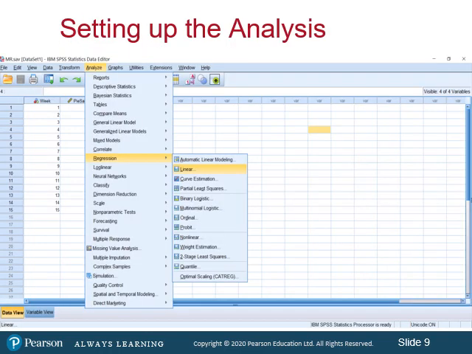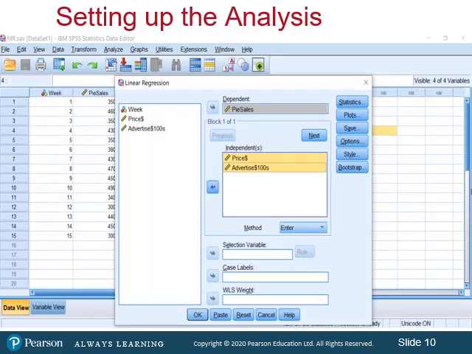How do we set up the analysis? This is SPSS. Since you have already installed SPSS, you will click Analyze, Regression, and Linear Regression. Then we will go to the next page where you get a dialog box like this. You will put the dependent variable from here to here. The two independent variables will go here. So this is the basic setup for multiple regression analysis. For simple linear regression analysis, you have one dependent variable and only one independent variable.